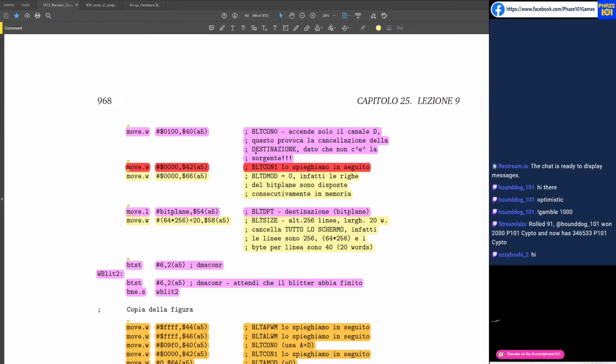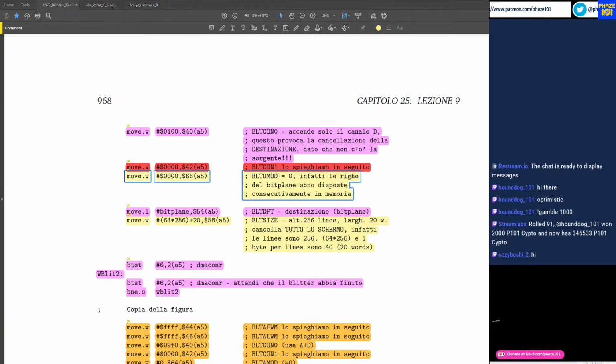So BLTCON0 has channel D selected, as you can see, the 1, and no minterm, so nothing else. That's channel D. We don't have any other channel except channel D. BLTCON1 is 0 as always, and it will be explained later.